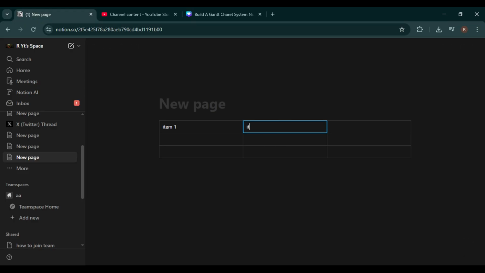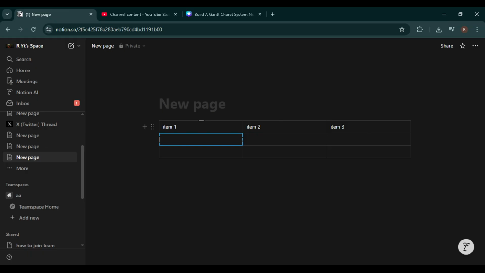Now that the table is on your page, the next step is to name it properly so it's clear what you're comparing. Click on the top row or the first column and start typing your headings. For example, you might name the first column Feature, the second column Tool A, and the third column Tool B. If you're comparing pricing, you could use headings like Plan, Monthly Cost, and Annual Cost. Naming your columns clearly is what turns a basic table into a powerful comparison table. Take a moment here to think about what information you want to compare and label each column accordingly.